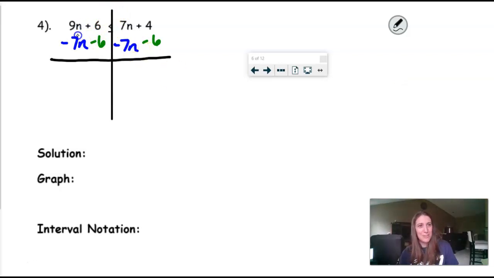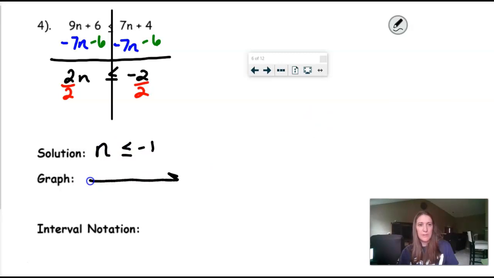We have, let's see, a 2n. This is still a less than or equal to -2. Careful on that sign. Now this one always tricks kids because they're like, oh, it's negative. Yeah. But look what you're dividing by. Your coefficient that you're dividing by is a +2. You did not flip the sign on this one. So this solution is n is less than or equal to -1.